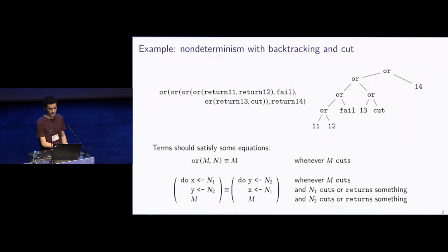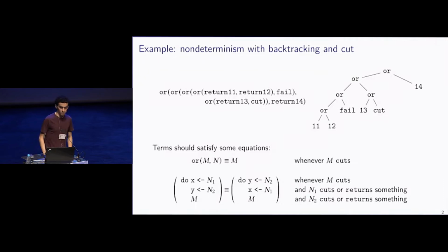So the way to understand these is if I draw a computation as a tree, we can do some kind of depth-first search of the tree and just read off the values that are returned by the computation. But then if we ever see a cut, we just stop and prune everything to the right of the cut. So here we get 11, 12, 13, and then the computation stops. So there is some kind of way of implementing backtracking computations using these things. I won't talk about this in detail, but just keep this picture in mind.